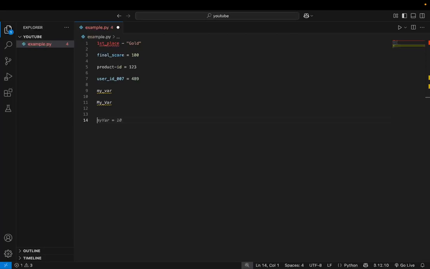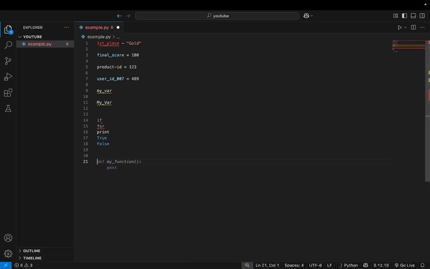Rule number 4. Variables cannot be Python keywords. These are words Python already uses for specific functions like if, for, print, True, False, etc.